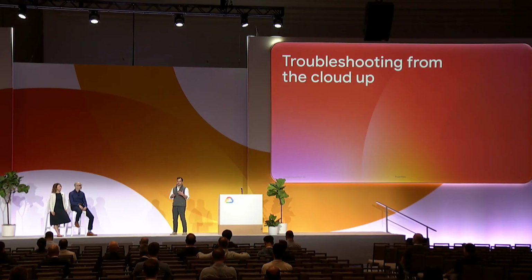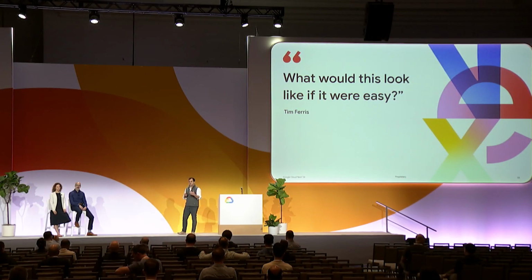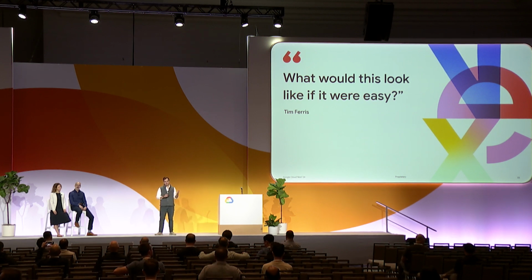For us, it's been really nice to get the whole picture of what's going on. Starting with a lot of data is an interesting problem, but the next thing behind that is how do we make it useful? There's a great quote from Tim Ferriss on this way of thinking, which is: what would it look like if this were easy? When he talks about that, it's about putting aside preconceived notions. Maybe you have expectations, maybe you've come from another cloud provider, maybe you're coming from on-premise, or maybe you've been with Google the whole time, but the way you experience and decide what you should do with that data might be different.